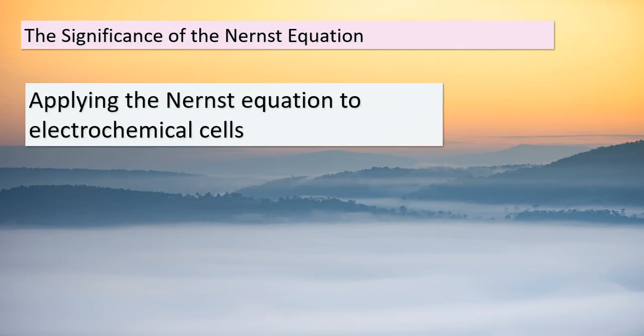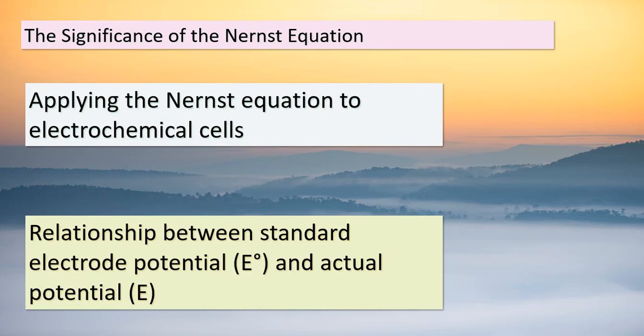Welcome back, eager minds. Let's take a closer look at the Nernst equation's significance in the realm of electrochemical cells. This equation isn't just a mathematical formula, it's a gateway to understanding the behavior of these cells. By using the Nernst equation, we can bridge the gap between the standard electrode potential, E°, and the actual potential, E, across a cell.